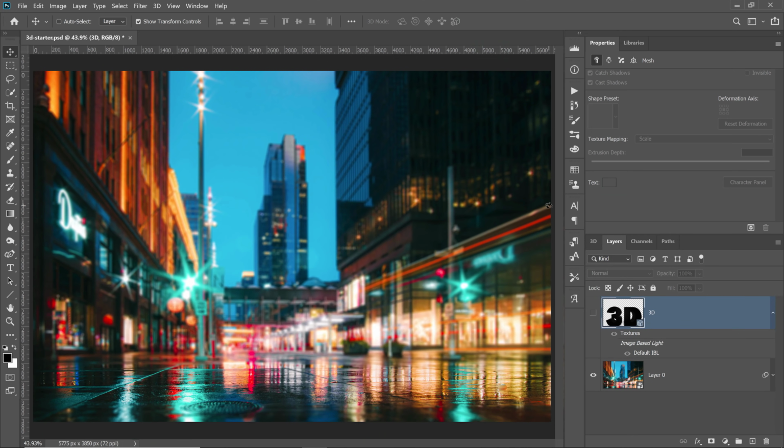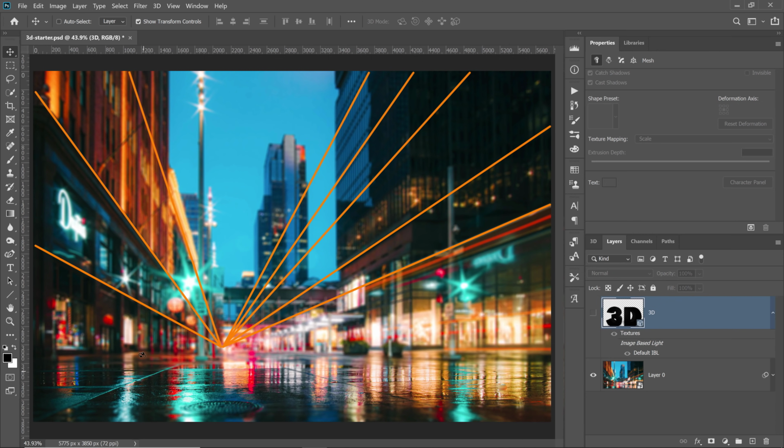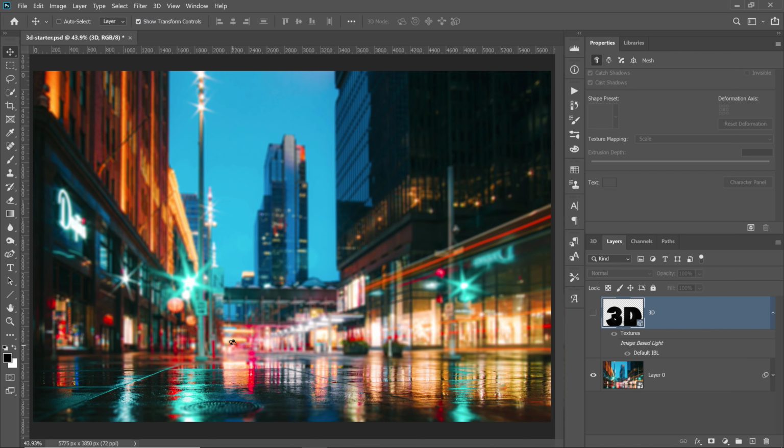One of the best ways of doing so is by following the parallel converging lines on your image and seeing where they lead. And you can see all these different parallel converging lines, and you can see that they all reach a point right about here. Now, you don't have to be perfect, but you have to get it close enough. And another way of thinking about it is, where does the ground meet the sky? So imagine that there were no buildings on the street and we have the ground. Where would it meet the sky? It's probably right about here somewhere. Again, I don't have to be perfect, but with experience, I can tell you that's what it is.